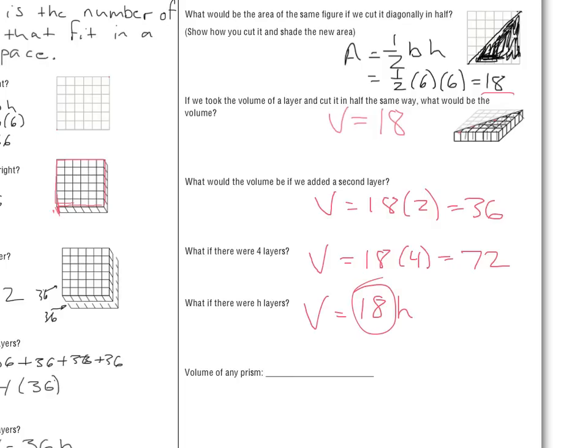So the volume of any prism is going to be the volume is equal to the area of the base times the height. So again, how many cubes to make one layer times how many layers are there? That's the entire formula for the volume of a prism. And so we can use this idea no matter what the shape of the prism is, as long as we can count how many layers there would be, and we can find out what the area of each of those layers is. Alright, so let's flip on over and look at some more practical application here.